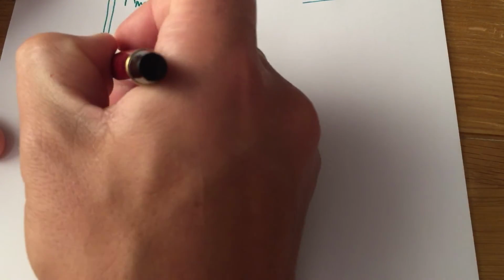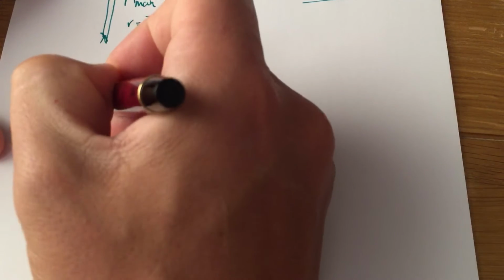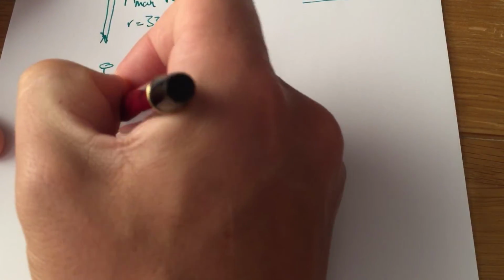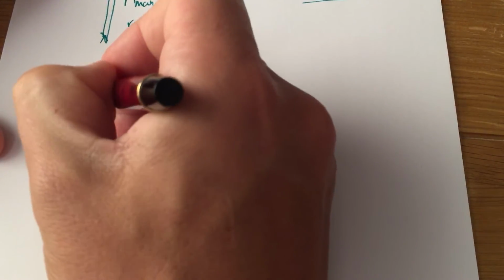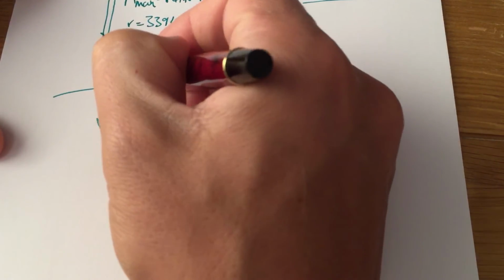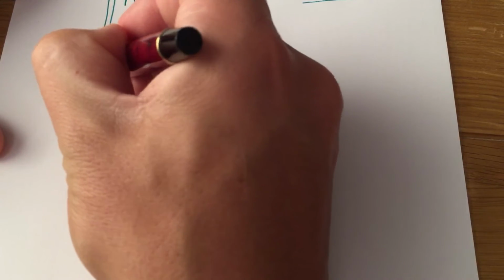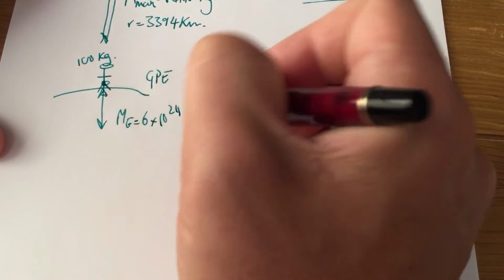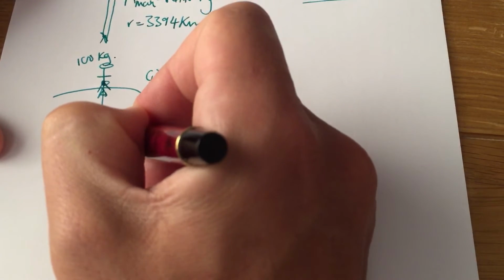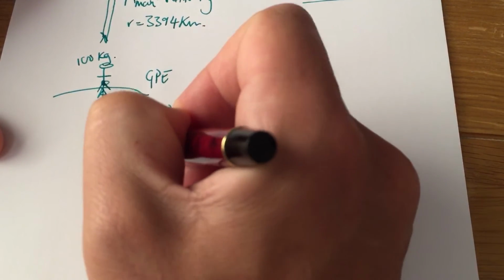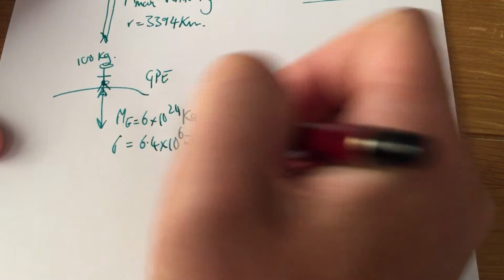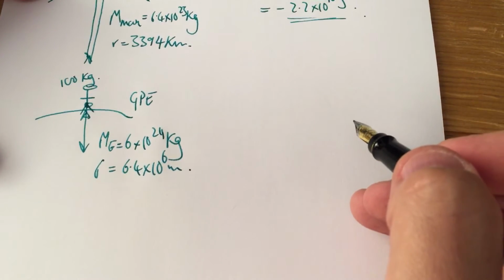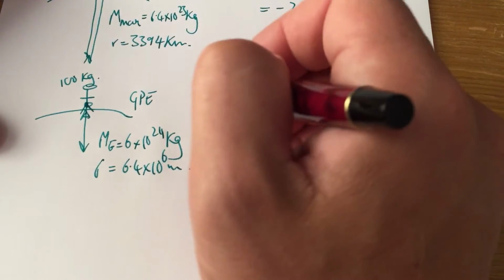Okay, what's the potential on the surface of the Earth? So at the surface of the Earth, oops, wrong one. What's the gravitational potential energy at the surface of the Earth of a 100 kilogram man, knowing the mass of the Earth is 6 times 10 to the 24, and the radius is equal to 6.4 times 10 to the 6 meters? Okay, if you think you know, hit pause, otherwise here comes the answer.